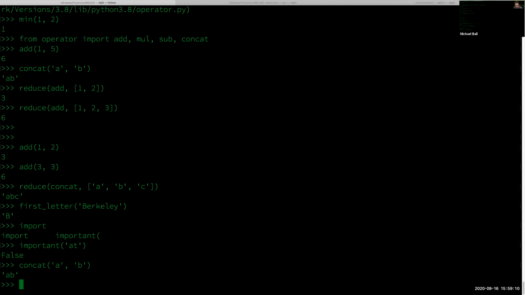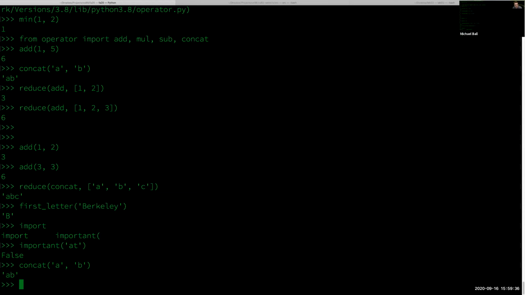There are a lot of different ways that we could write this acronym example, including using list comprehensions and the join function. So if you're thinking, I've seen this join function, I've seen list comprehensions, do I need this stuff? There is another way of doing it, but today we're going to do the higher-order function way.